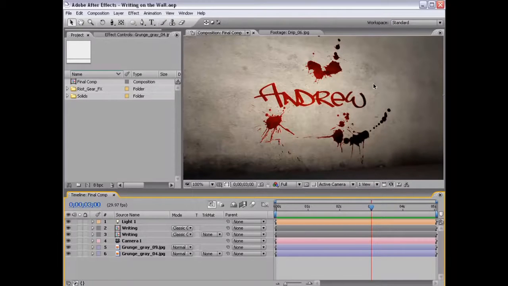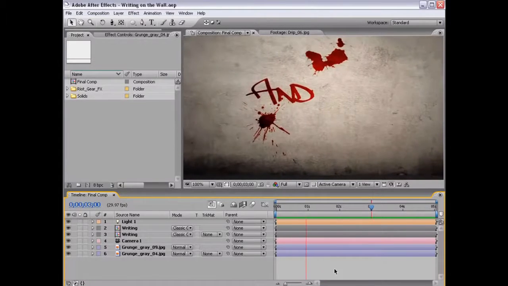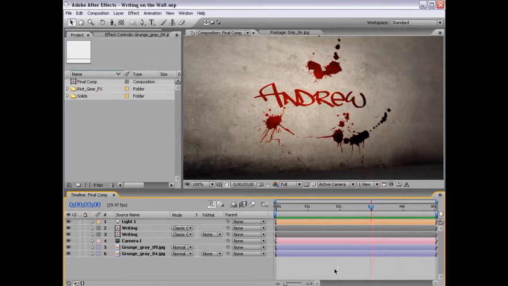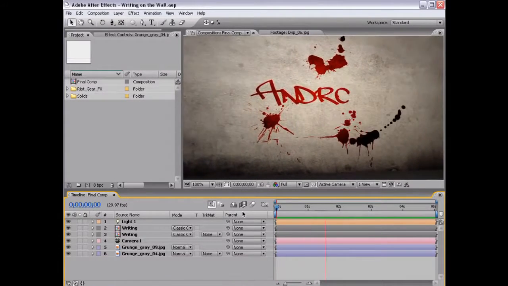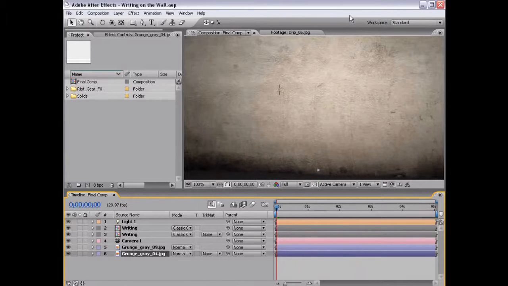Drive your car underneath a freeway overpass, get out and start writing your name on the wall. But instead, we are going to do it digitally inside of After Effects. What an idea. So here's what we're going to create. The extra paint is just an added little number, but you get the idea. Now, let's not waste any time.